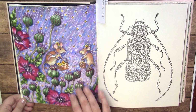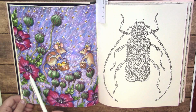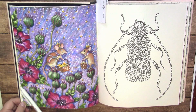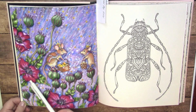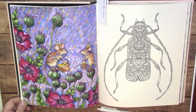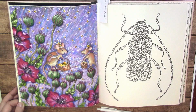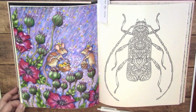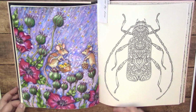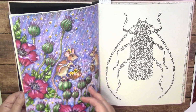Here again, it was a moment when I discovered how well a white Prismacolor works on dark colors. Those beautiful highlights on dark red, on dark violet. It was a moment of huge discovery. Maybe for other people it sounds stupid, but I've never saw such a nicely working white pencil, and that was the flowers where I first tried it. Background here, it's crazy. I think that I was a little bit mad when I did this background.